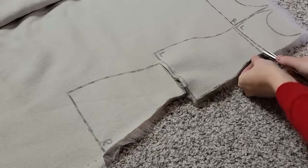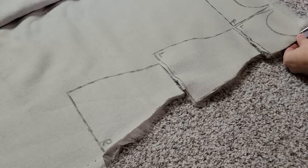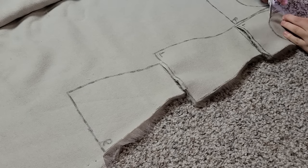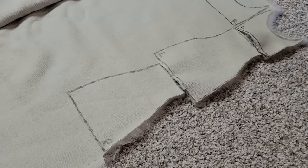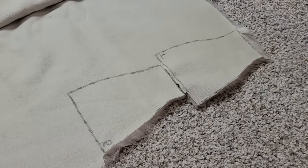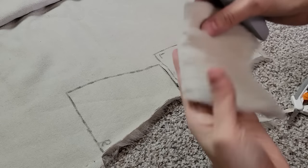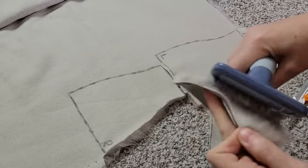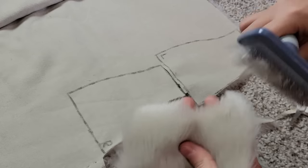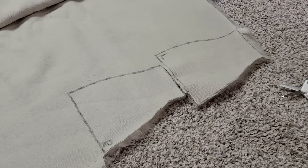When cutting out your patterns, there are a couple of important things to always keep in mind when cutting fur. In order to save the fur end so that you don't destroy it, you want to cut only through the backing of the fur, which can take a bit of practice to get used to. For edges where the wrist and palm are going to connect, I want to make sure that the overlap is as clean as possible, so I angle my scissors towards the fur to get as close of a cut as possible on the edges. It's very important to maintain your fur edge in order to produce a beautiful result and to help hide your seams. There will often be a little bit of flyaways on the cut edge — this is totally normal. I always preemptively brush out my fur pieces because it makes everything a little bit cleaner and easier to sew together later on.